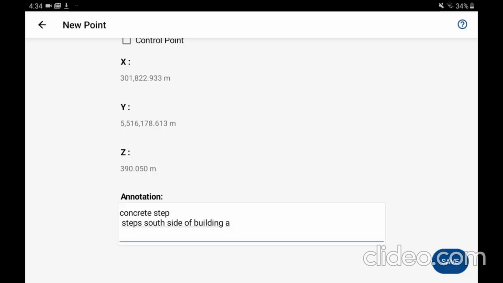The notes saved in the annotation field are associated with the point and stored in the project folder. So if you archive the project and send it to the office, all your notes will move with the project, and it's easy for the office to look at them and then include the notes in reports and deliverables to the customer. This is a quick overview of the annotation feature added to FieldGenius version 1.7.